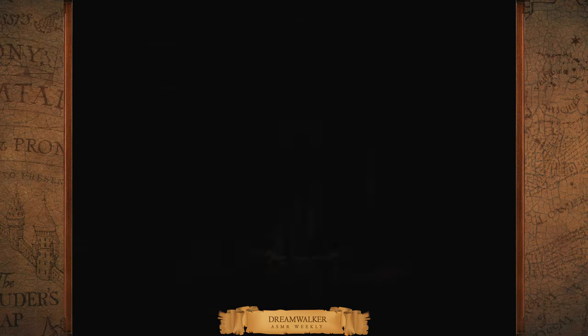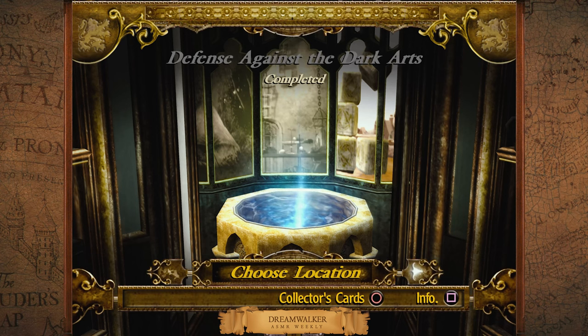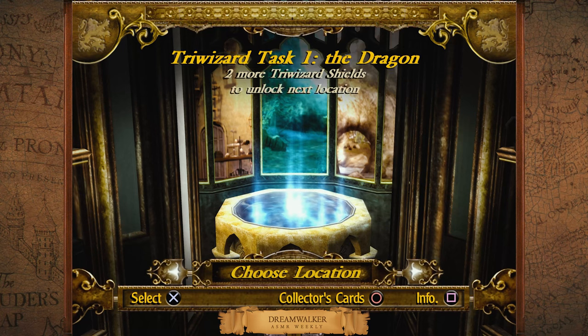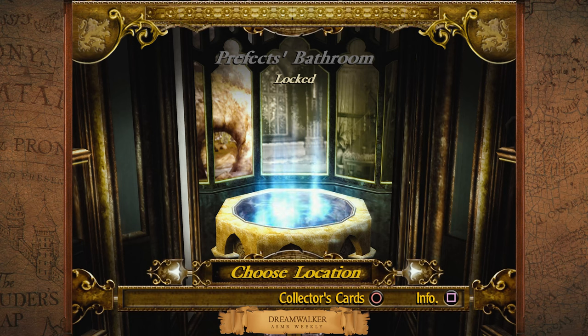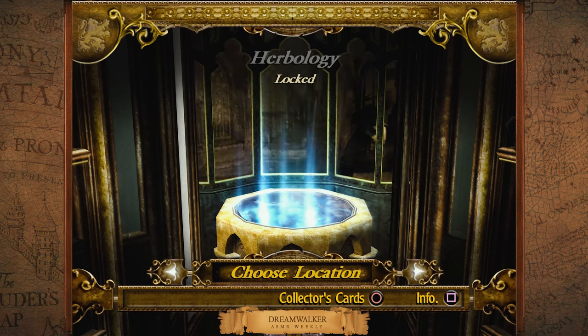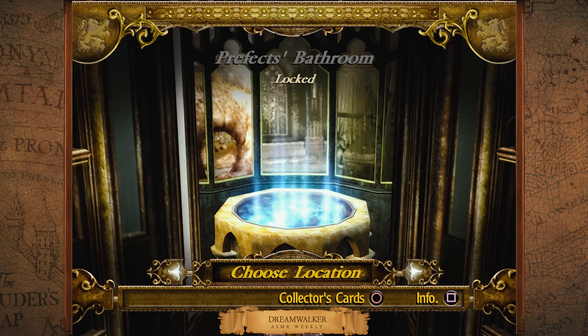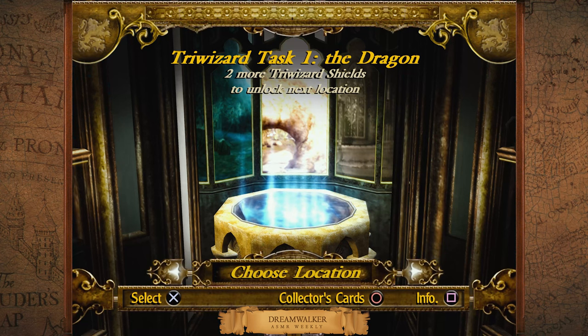I'm curious to see the greenhouses again. Is that the next level we need to unlock? Because I remember the greenhouses. They were quite difficult at some points. What's next? Oh no, the next is the prefect's bathroom. Then we have herbology. The bathrooms were very... I think we kind of go into the sewers, like into the pipes and that kind of stuff. And it was not very interesting.